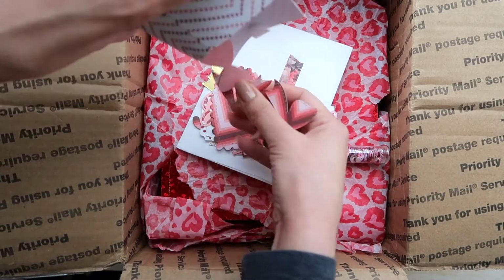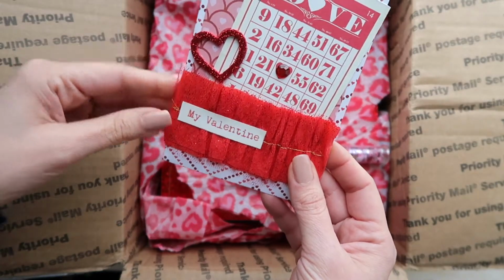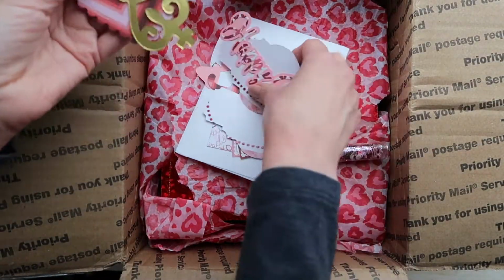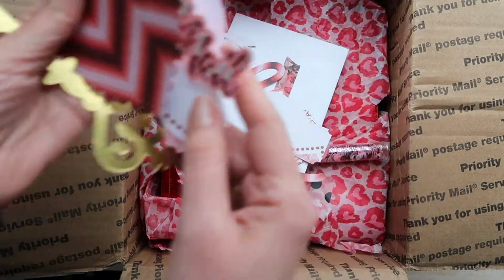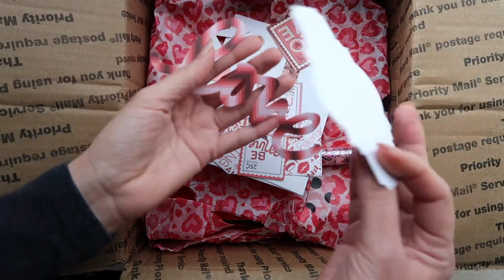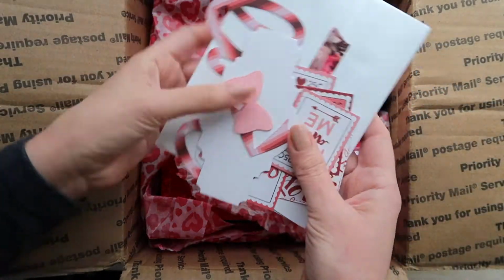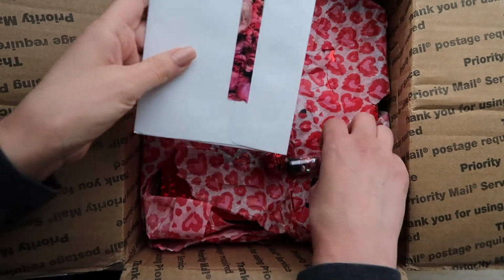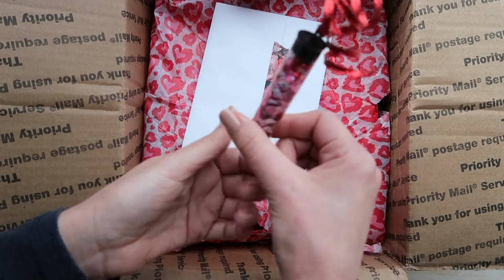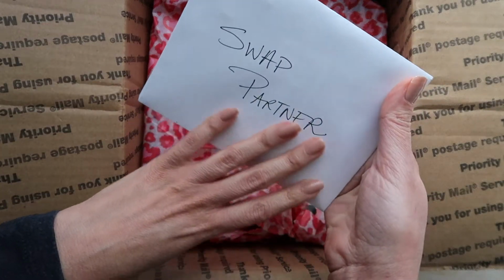A lot of die cuts. That's very nice. Thank you. This is a pretty envelope, and I'll give you guys a link for the tutorial on how she made these. Thank you so much, Sonya. Okay, and I have some sequins here with glitter. That's very good, thank you, because I do like to make the shaker boxes. Very nice, thank you. Okay, she sent me a card for her swap partner.